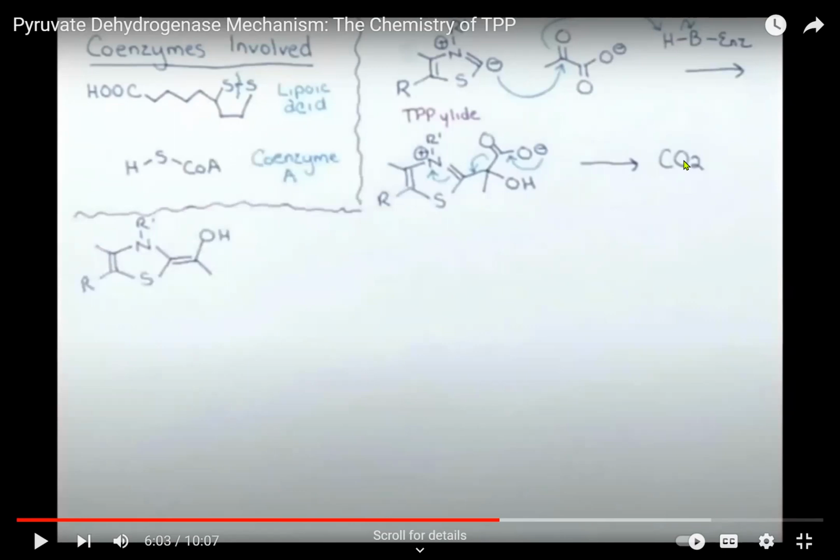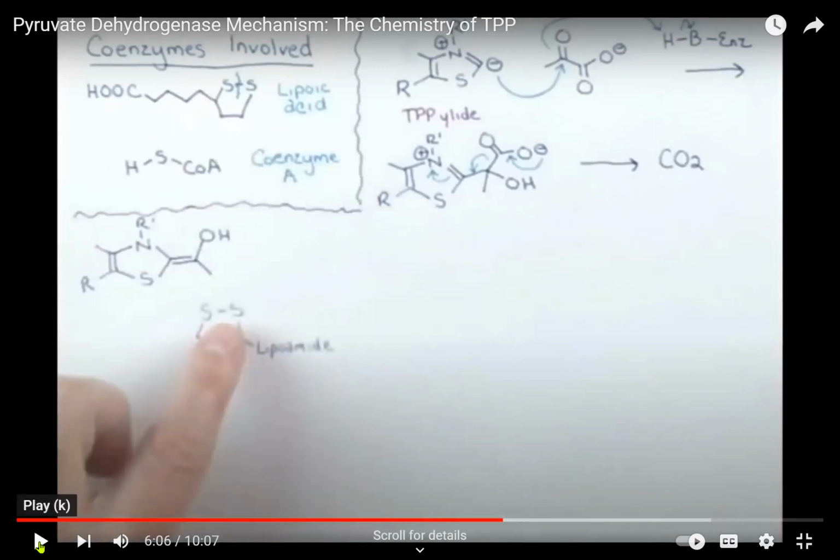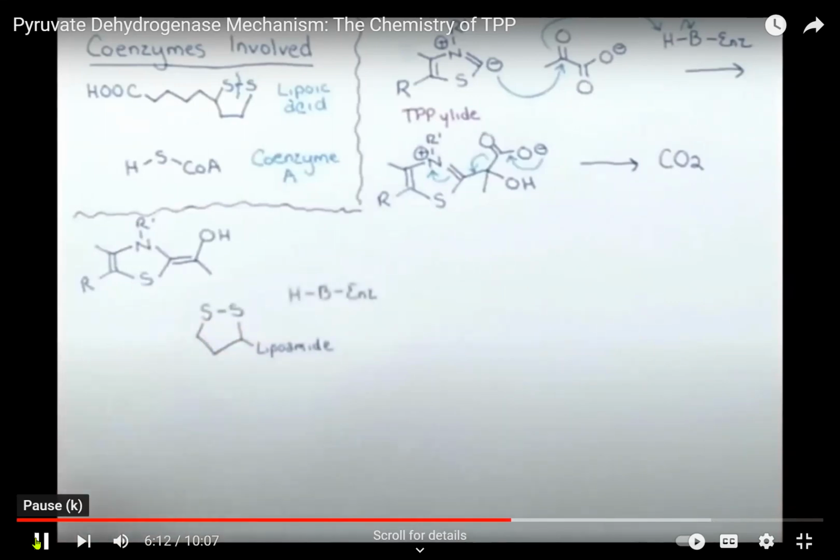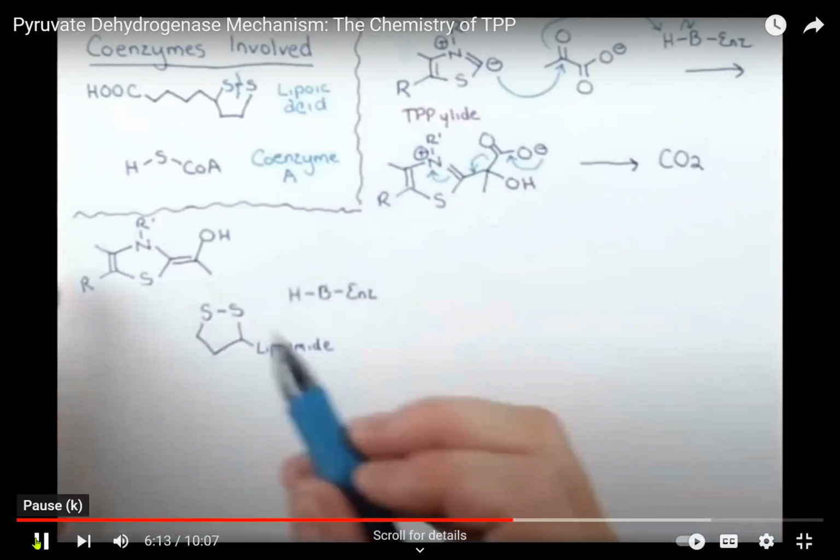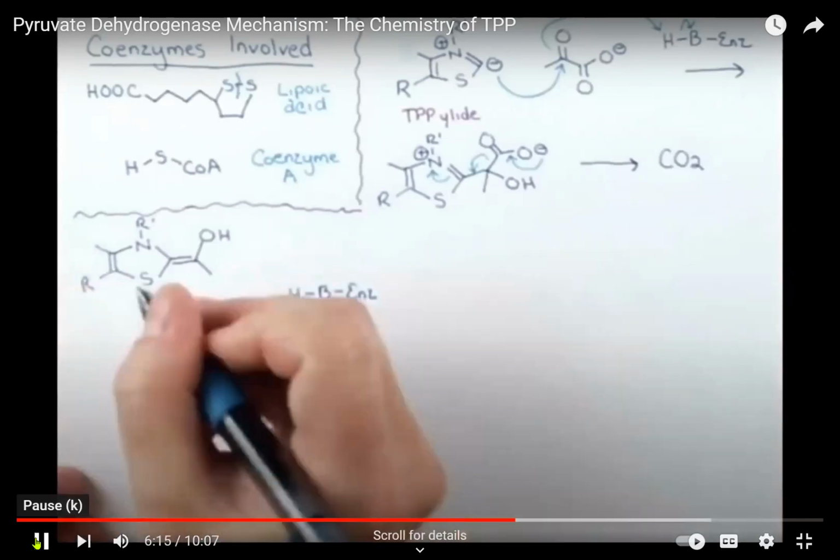So, yay. And now we're going to move on to, and when we open up, of course, to now taking this group here and transferring it to the lipoamide. Up this ring, we're going to need a hydrogen, and that will come from an acidic residue on the protein. So our arrow pushing will restore the aromaticity.